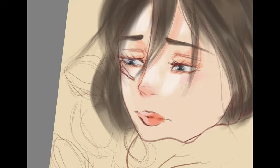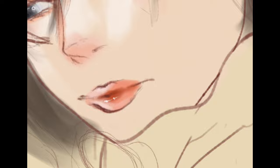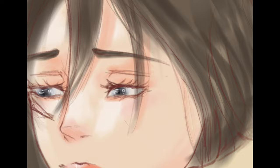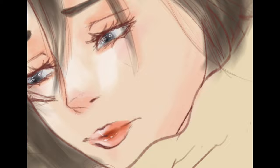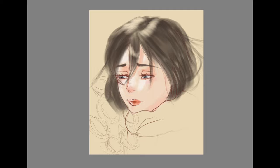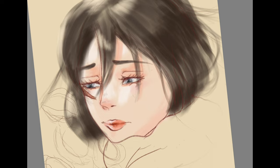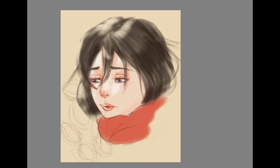It took me a long time to figure out how I should do the eyes, but I settled on this. It actually took me much longer than four minutes — I probably spent quite a few hours on this. I was having a lot of trouble with the highlights in the hair and especially the lips. I cut those parts out of the video because I thought it's better to have a shorter video.